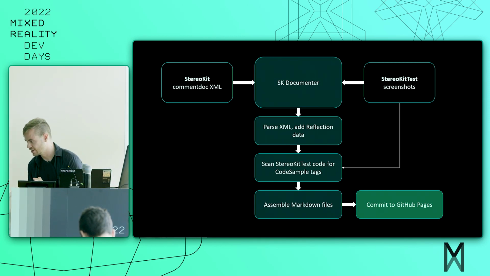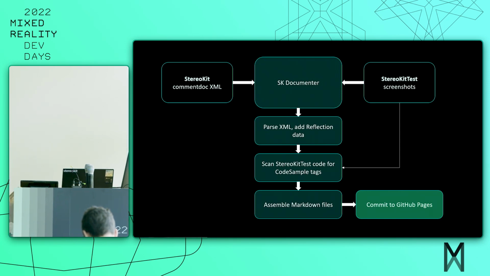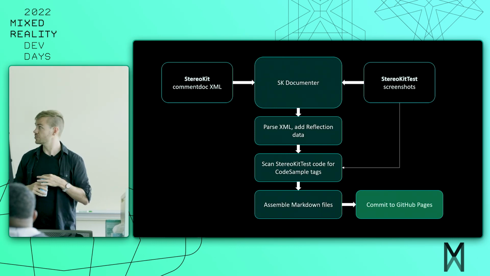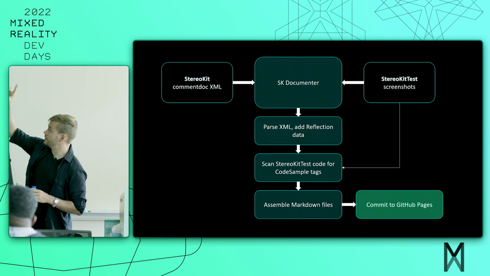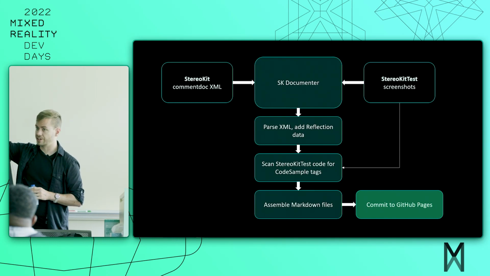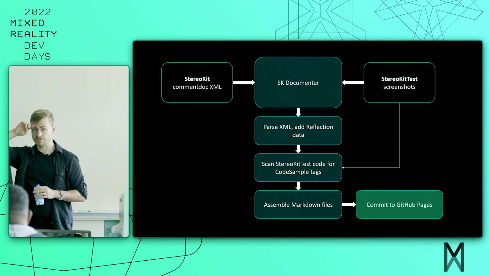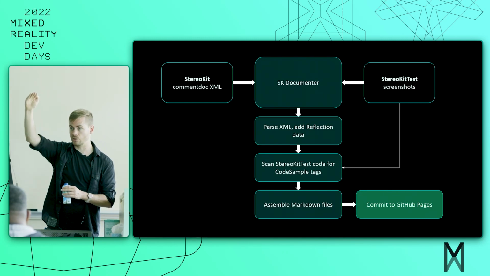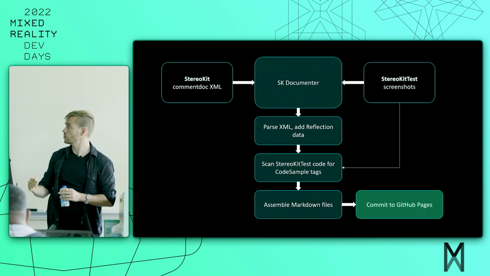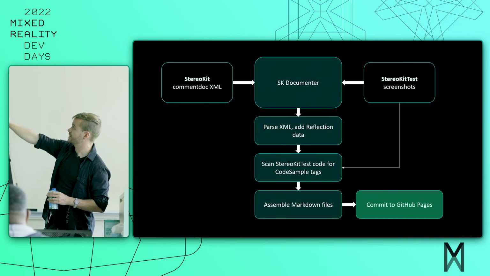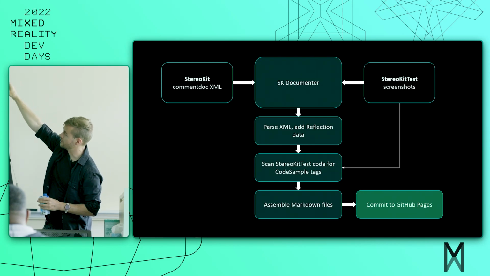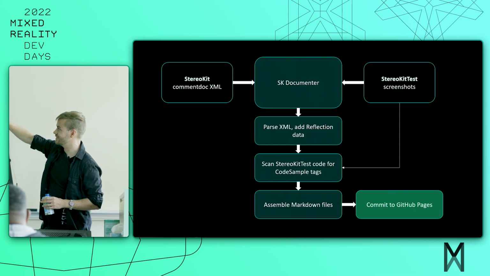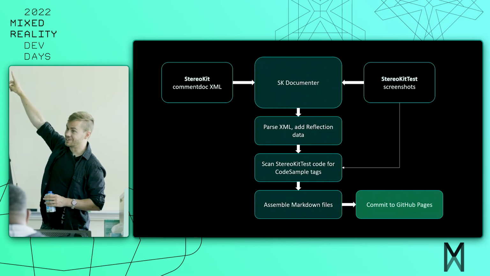Okay, documentation. So I have a big system for documentation. This is one of those things where I really don't like writing docs, and so I tried my hardest to automate this as much as I could. The StereoKit C# project generates an XML document. This is kind of standard for Visual Studio. And the StereoKit test project, when I run it, will execute all of the tests, and these tests generate screenshots. So I take that XML, I take the DLL, and I take those screenshots, and I feed it into the skDocumenter project.